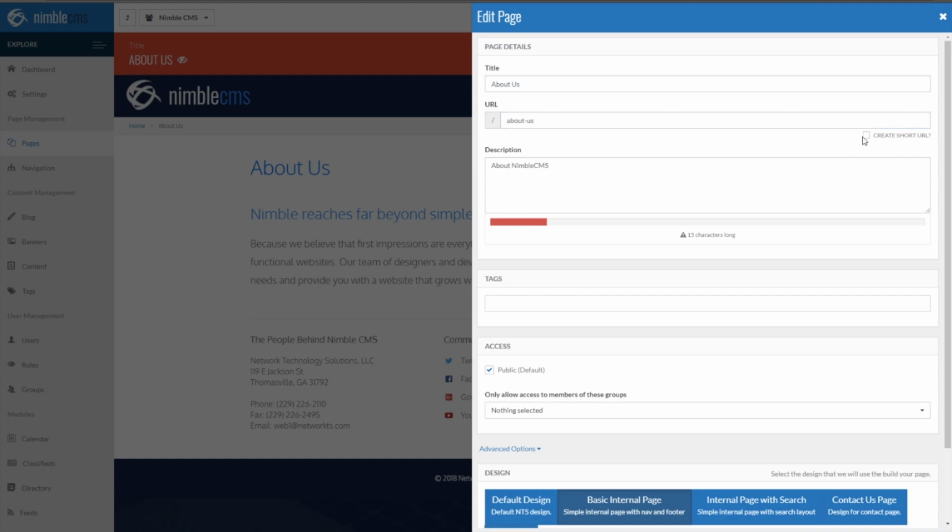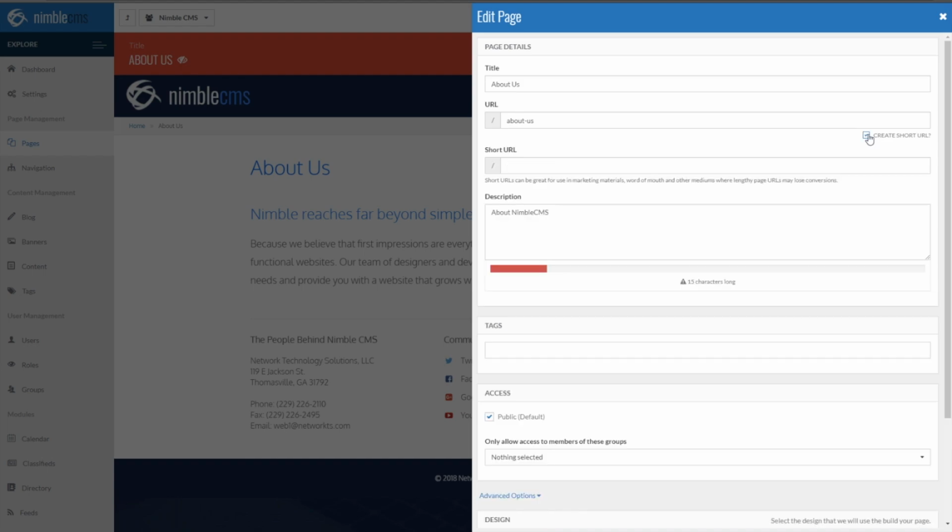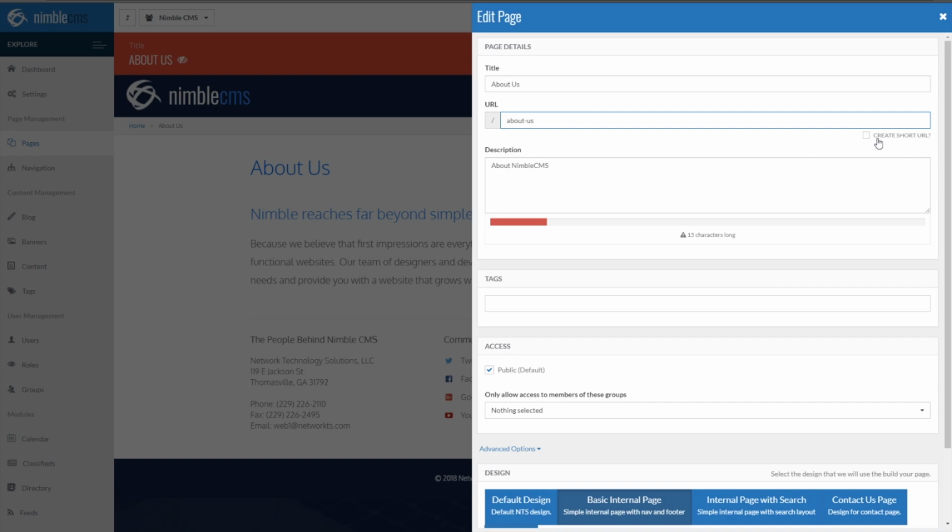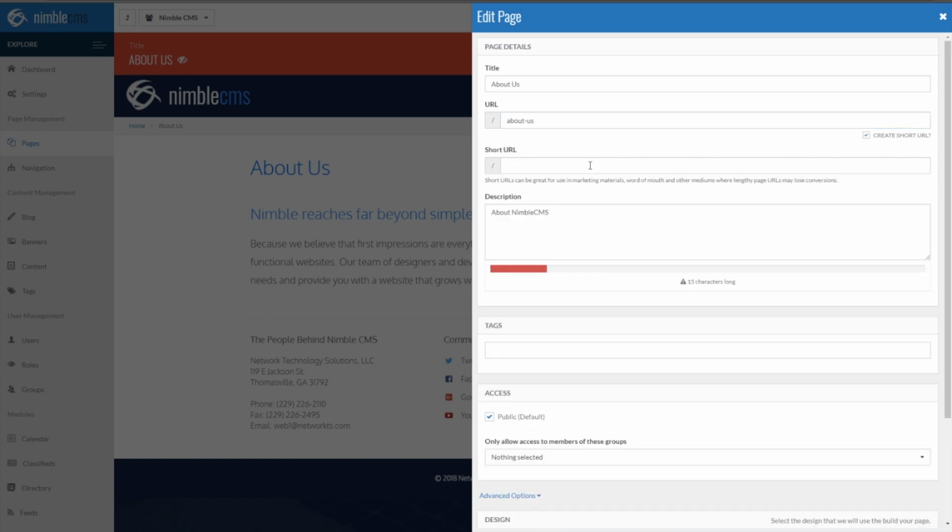You also have the option to create a short URL or an alias for this page. An alias is what appears after your URL, so if you're doing a little bit of marketing and want to make it easier for people to access a specific page, then you can create a short URL. This allows you to put a short word or phrase associated with a page to make it easier to get to. Let's say you're doing some advertising for this page, but it's a sub-page under several tiers of pages that make the URL very long and convoluted. You don't want to make your users punch in that very long URL and type it out, possibly risking them not getting to the page at all.